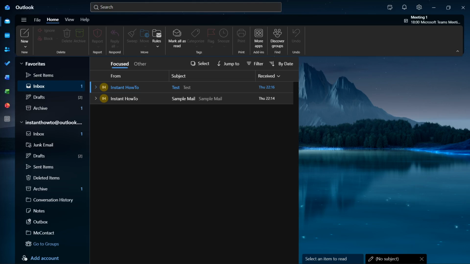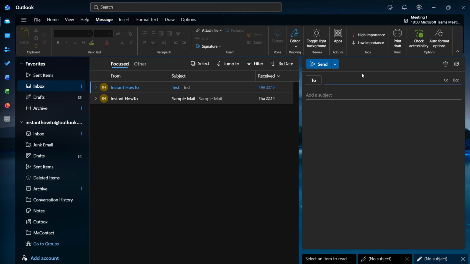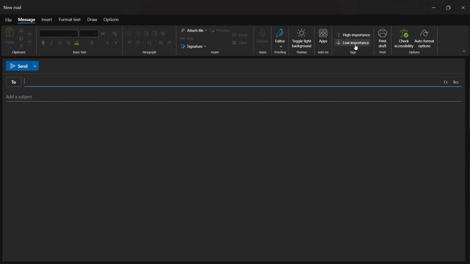In this video, I'm going to show you how to embed HTML in new Outlook email body. Now to do this, first you want to open your new Outlook. You want to click on the new button top left on the home tab to actually start creating a new email. I'm going to put it full screen like this so we can see a bit better, and there we go.